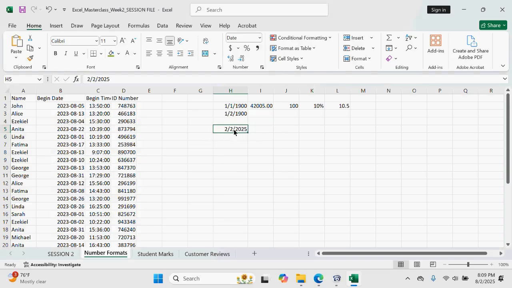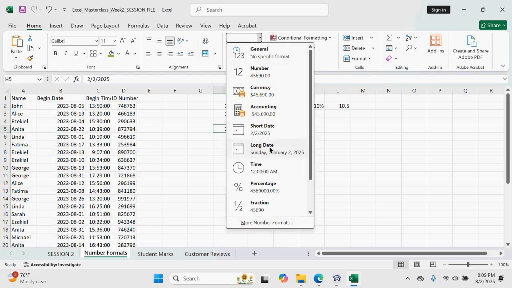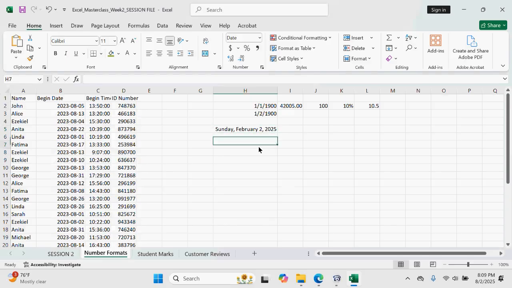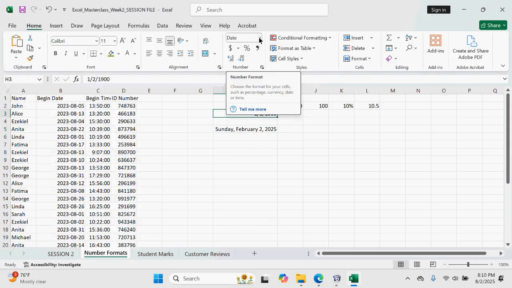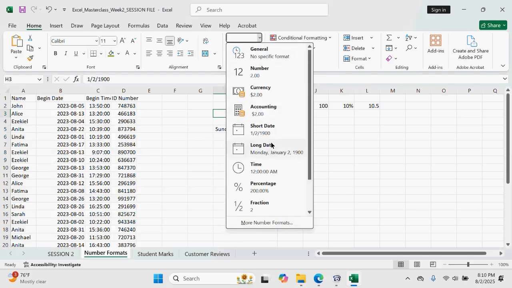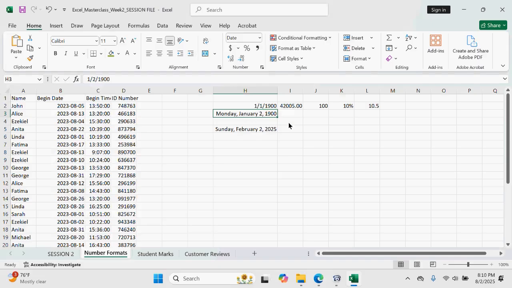So now imagine we want to change this particular date. We don't like how it looks because we cannot really identify it. If you want to change it to a long date format, something like this, this is how you do it. So you select the cell, you go to the number format group or the command, you select it and you select the long date.